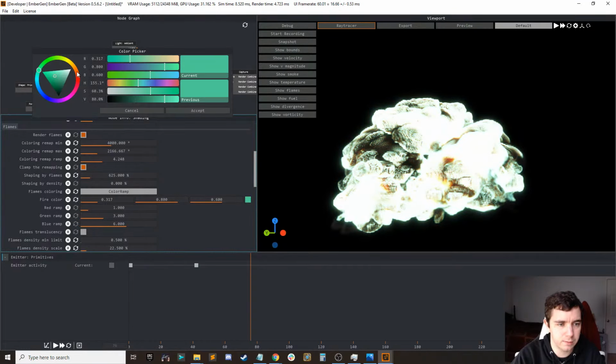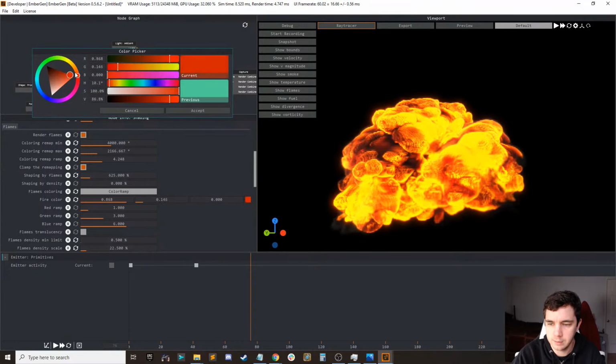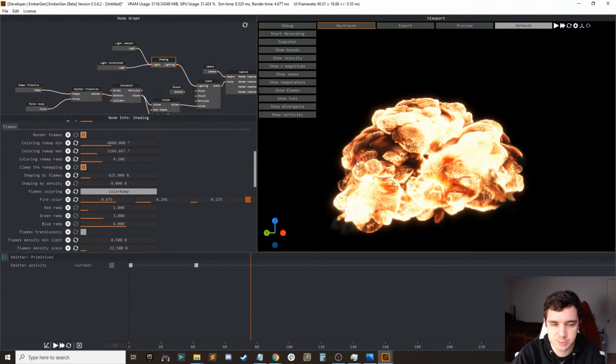Here, let's go ahead and hop into our color picker. So we'll just finesse this thing a little bit, try and get some of those reds out of it, and we can help with that in a minute too. So let's see. We'll probably do something like that. We still got some reds here, but that's okay. We can force those out with color remapping. Maybe we'll do like 25, and so we have that. And then we can change this ramp right here to fix things a little bit.